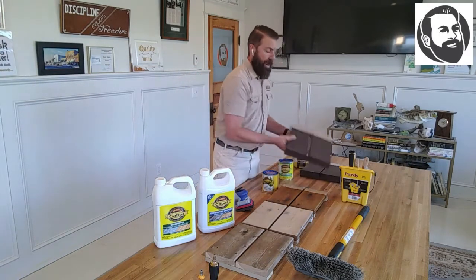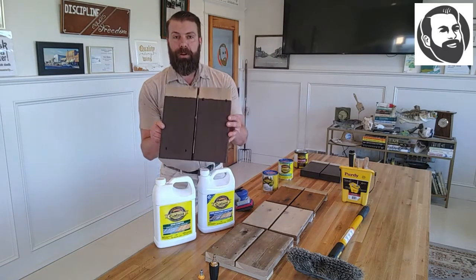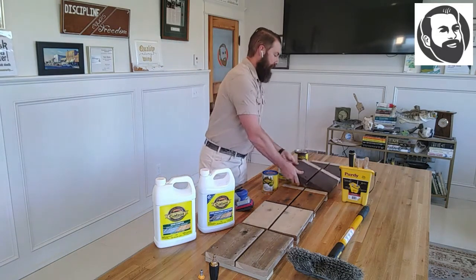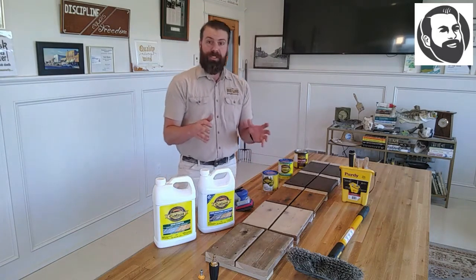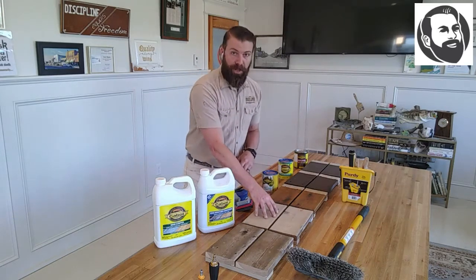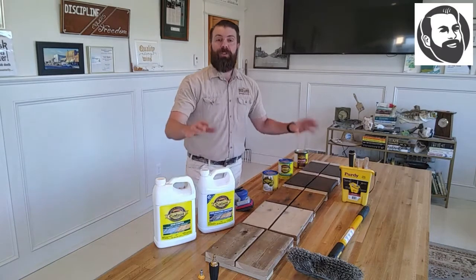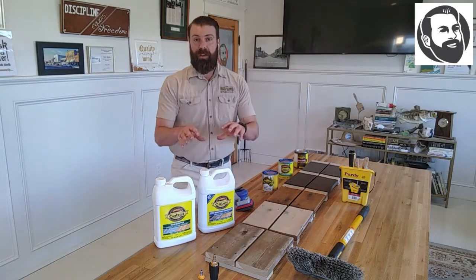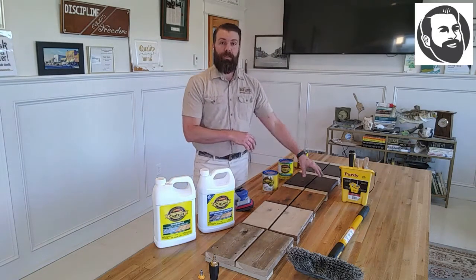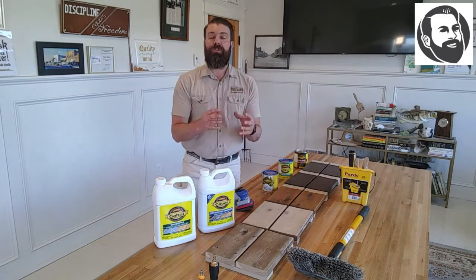The second option we have is a semi-solid like this. I usually go right over semi-transparent only because the solution that we're looking for is we have a deck that has 20% of the old existing finish still on it in some way. And it's dark brown. So we got brand new bright wood here after we did this. There's some stuff that's not coming off. Client didn't want to pay for a full strip. So now what do we do? We got brand new cedar and we got some existing finish. We will try to match that existing finish as closely as possible, apply it all over the deck, and it will actually blend in those areas like that. So that is a solution for those decks.